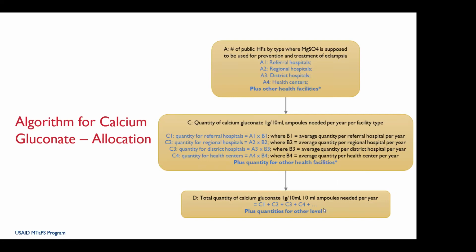In general, there are a few things that we need to consider when we use the allocation method. There could be a high-end forecast when you use that. That means it tends to overestimate the need per year, obviously, and you are risking wastage and over-storage of these commodities at each facility. In order to minimize wastage, it's important to implement a number of approaches. For example, when we procure, we should not procure for only 1 year. Whatever we distribute per year could even be enough for more than a year or 2. That's important, and something to go along with that is to look at the shelf life of the products.